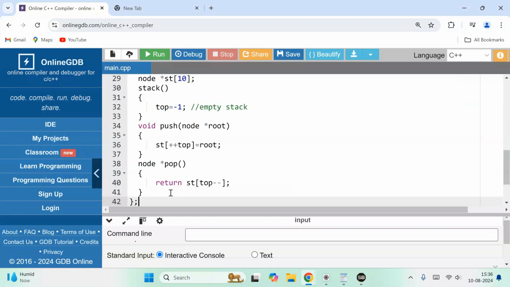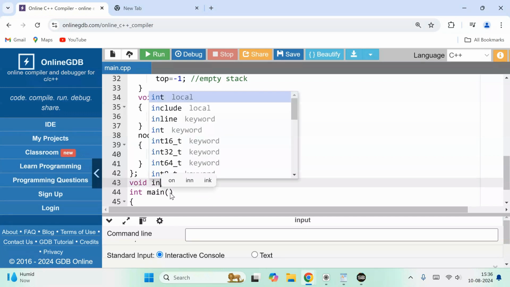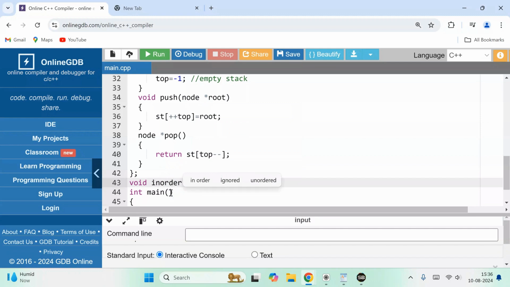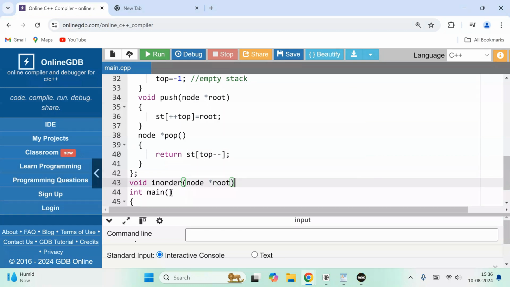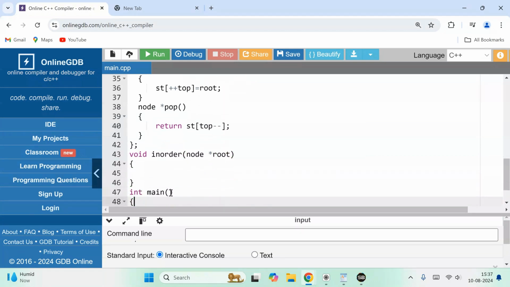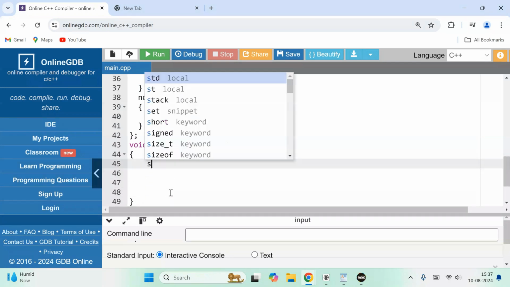If you understood this, then we can now go for our actual thing. Sorry, we have to talk about inorder today, so we will talk about inorder. So now we will go here, and again I need to pass the root, so I will pass that root here. Into this inorder, what can we do? For the previous stack class, we need to pass its instance. So stack s.